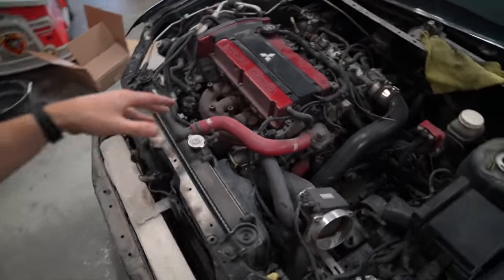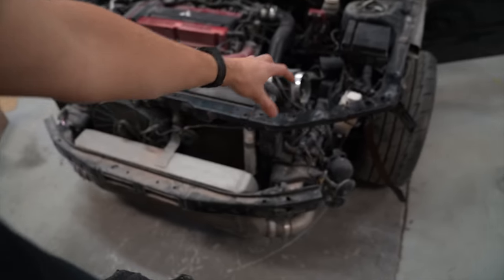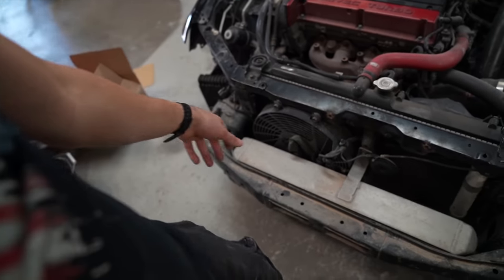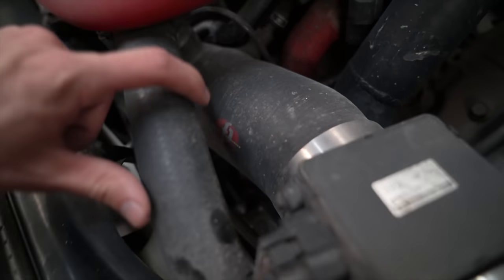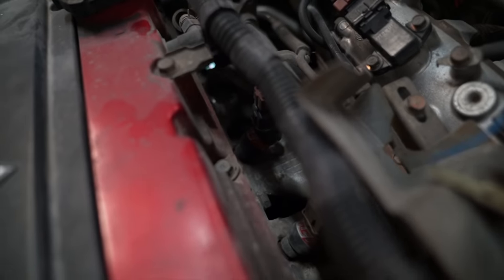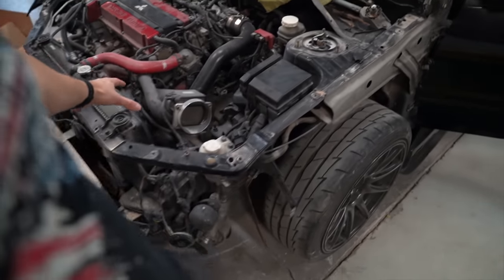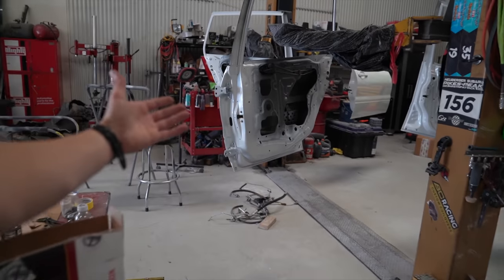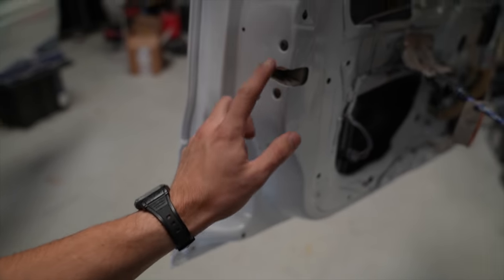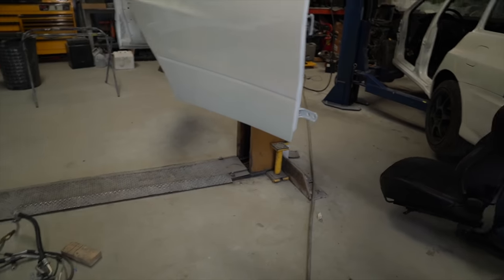The other thing we need to do is get the transmission out of here. The wrecked car was an MR so it had a six-speed transmission and it was completely busted. We need to steal this wiring harness for this front piece, the ACD pump, the radiator, the intercooler, some of the other lines in here just to complete everything. This thing does have a Forced Performance turbo - not sure exactly which one, but it has a four-inch intake on the turbo instead of a three-inch, and it also has a set of RC injectors. It is still on mass airflow sensor. I really want to pull that outside by the end of the day.